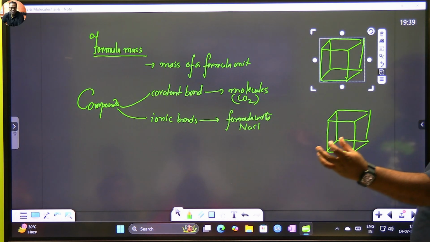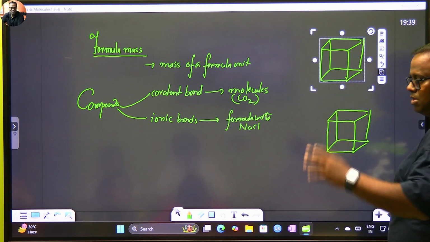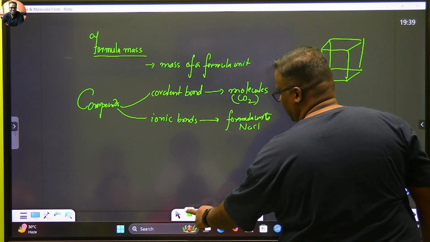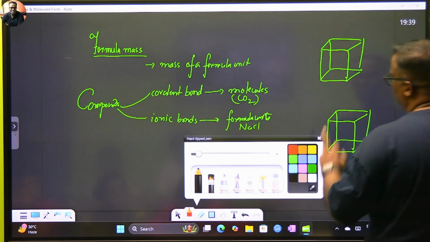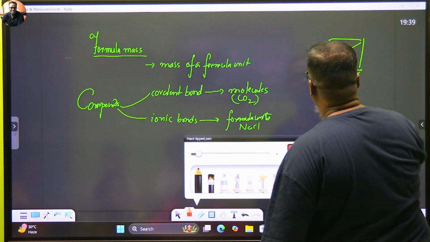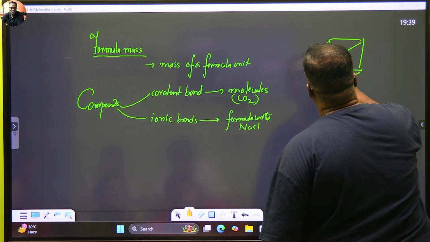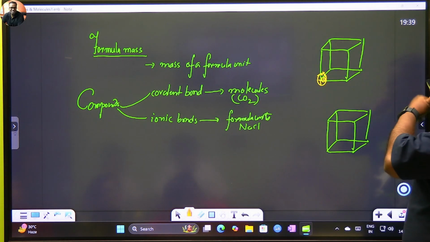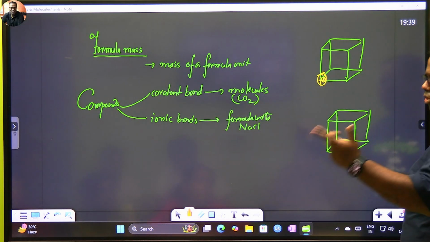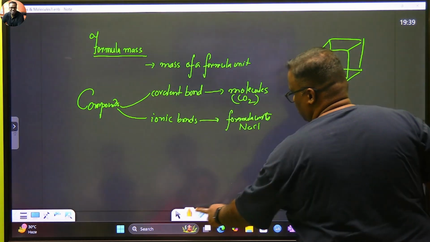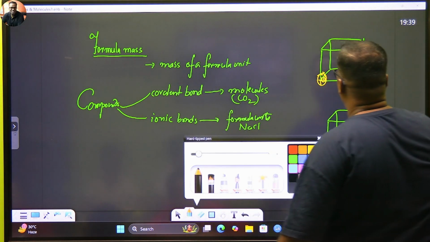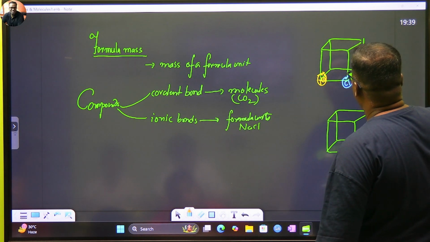If I give you one crystal, after a little while you will all be able to say it. See how easy it is with NaCl. So I'm putting a sodium in yellow color. Say this is a sodium ion. What is this, beta? Sodium ion, Na plus. It should be surrounded immediately by whom? Chlorine. Bond formation, right? So chlorine is shown in blue. So don't you think here you should have a chloride ion?